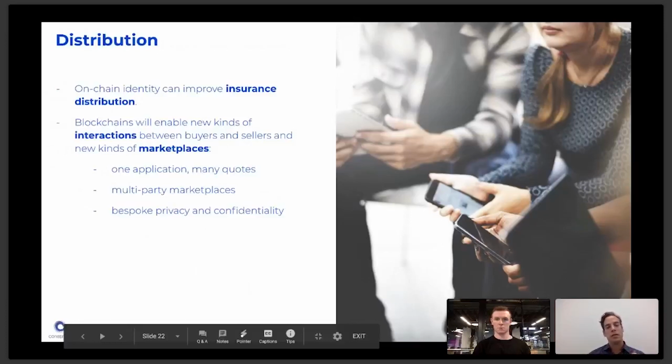So you can think of a platform that is designed with blockchain that allows you not only to get quotes, but then to select the insurance that you want from different carriers, hypothetically, and then manage all of those policies on the same dashboard without anyone else knowing who you're dealing with on the other side. So this is a real transformation for insurers. For insureds, of course, they get much better market access and potentially much better rates. And also for insurers, they get to sell their products more directly to customers, and they have a more level playing field as well.